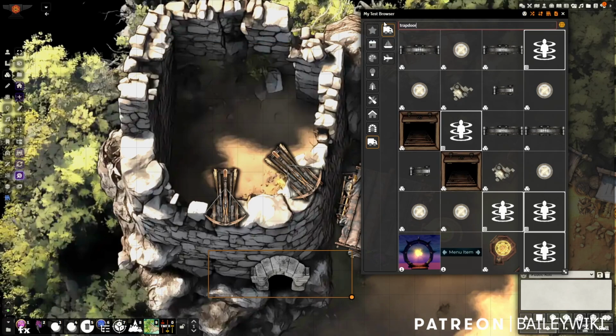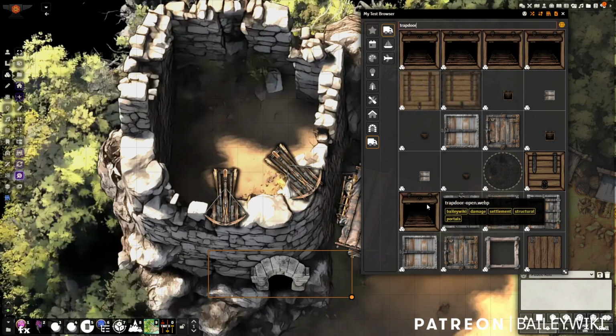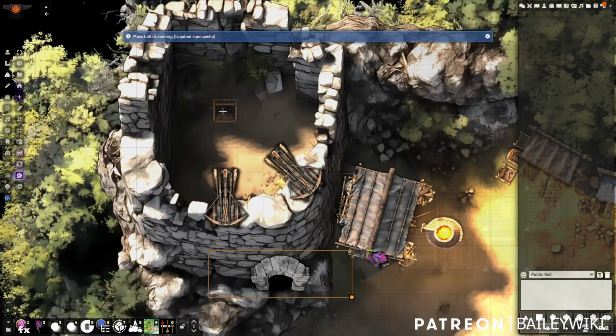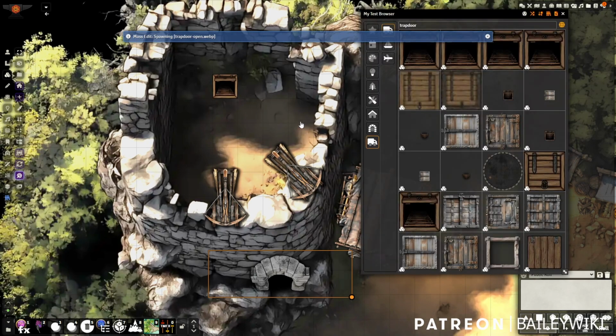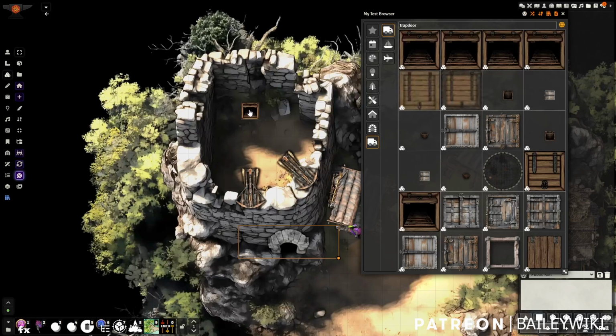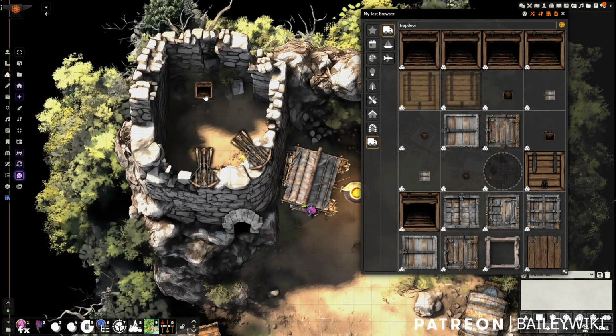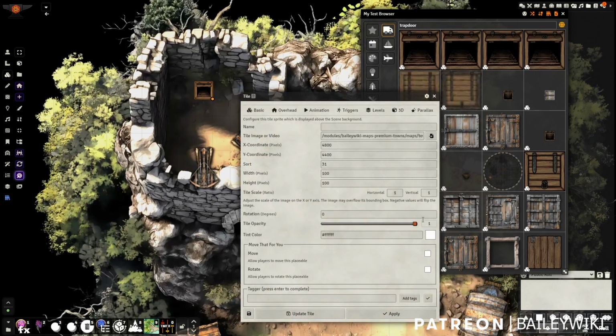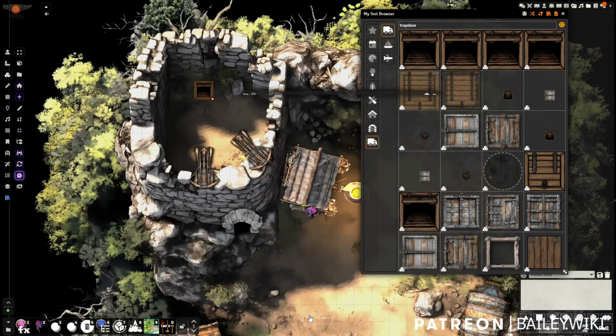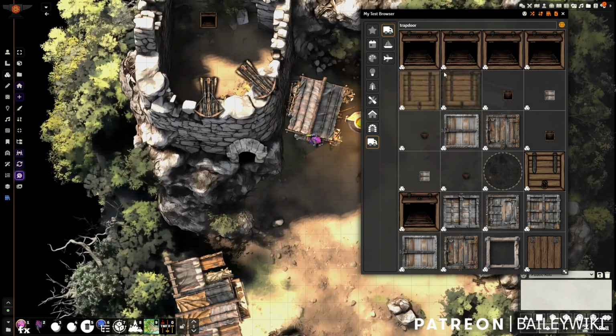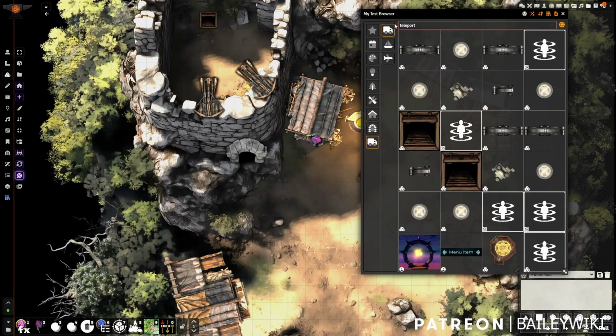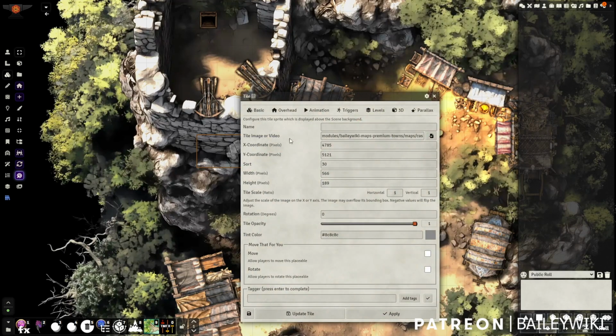Now these are all different kinds of prefabs, but I want to find a trap door that would work well up here. And this one looks pretty simple. I'm going to make it match exactly one square. And I'll just darken it so it fits in that shadow a little bit. Okay, so now I've got my two tiles that will link together as teleports. Now let's just go ahead and use those tiles themselves for the monk's active tiles.